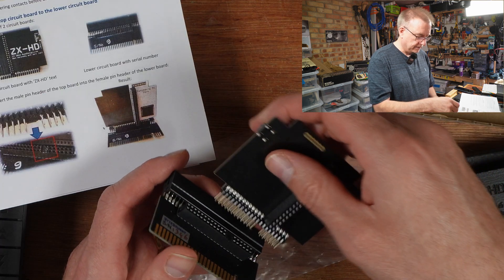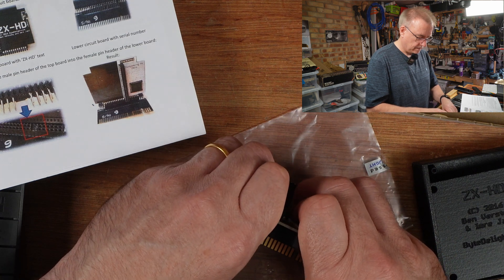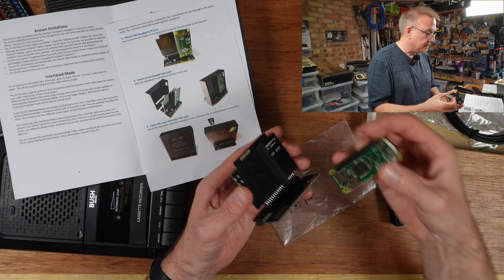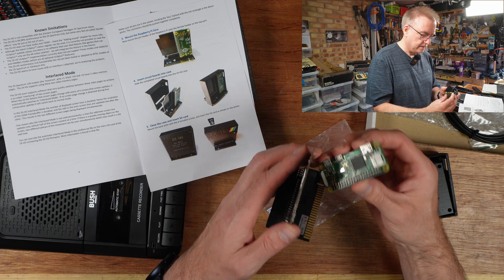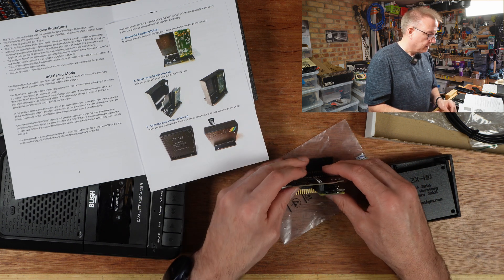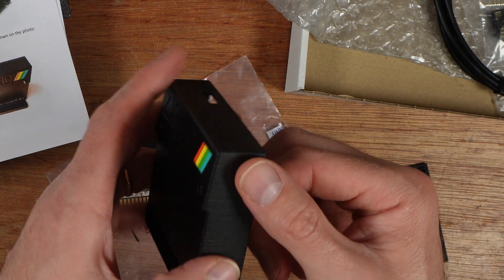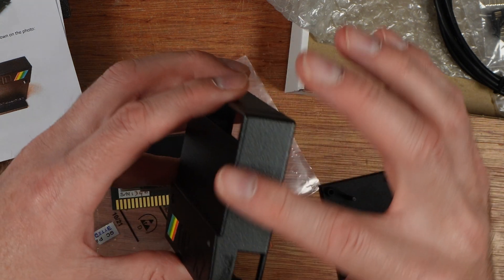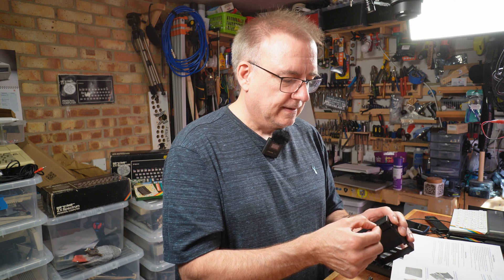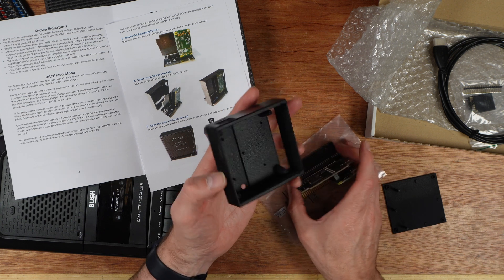So this obviously goes in that way around. Now we need to mount the Raspberry Pi Zero, which goes that way around. Checking my Pi pins are not bent. Insert the circuit board into the case. The case is not a traditional 3D print — I think this is some kind of resin print, and it feels unusual. It's not smooth and glossy; it's like a matte, almost a dusty finish. It's really nice. I wouldn't want to stress this too much though — I don't feel like it will be very strong, but it's not going to be bounced around the workshop, so we should be okay.